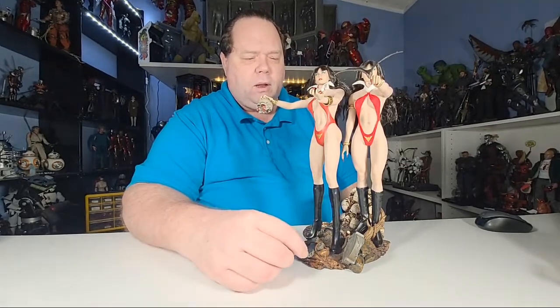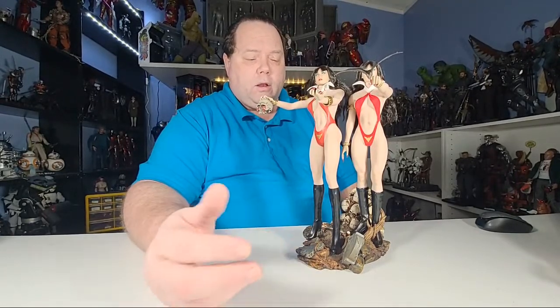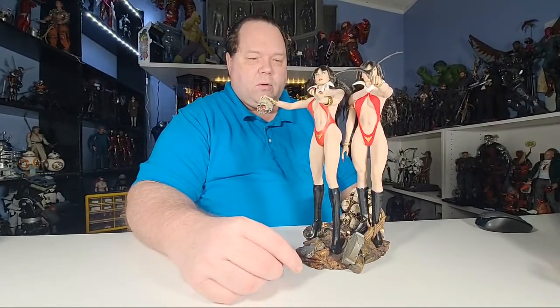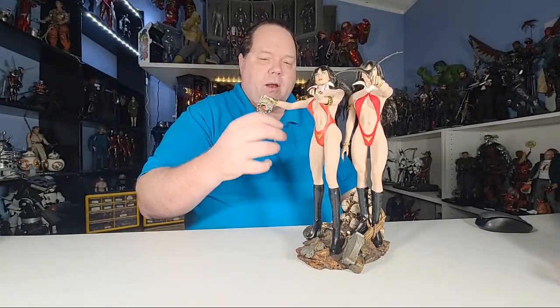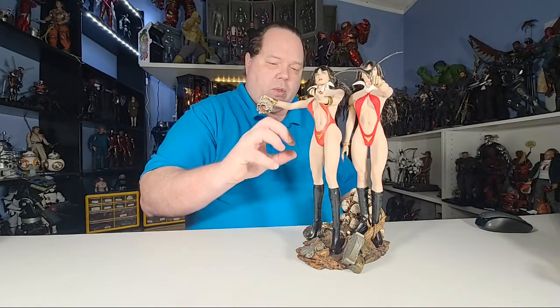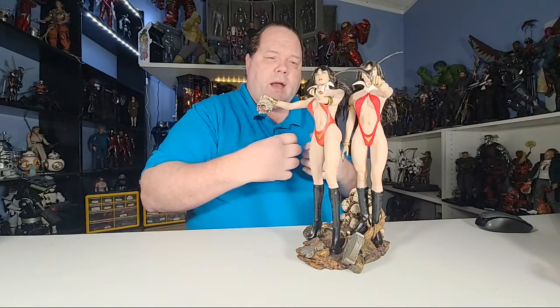Other than that, there's no joints, which really gives a realism to the figure. They're made with some type of medical grade rubber. I don't know exactly which version of it is. There are a lot of questions and concerns on how best to preserve this material over the long run. Will it decay? Will it break apart? There have been instances of people who have had little rips come in them here and there, and I don't know what year or version or what circumstances caused that. So they are a little more delicate than a standard plastic figure in that regard.